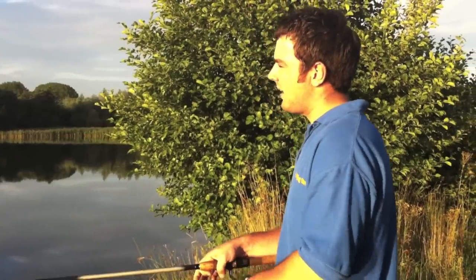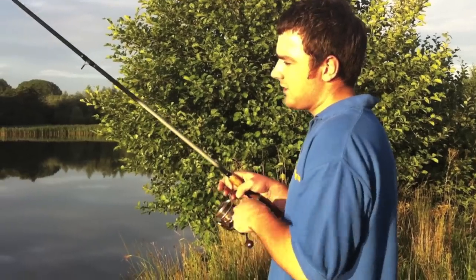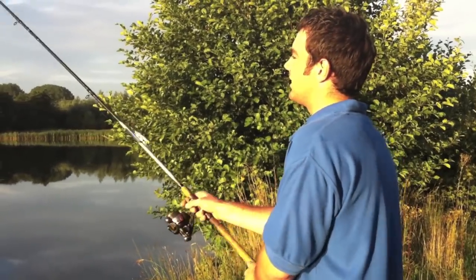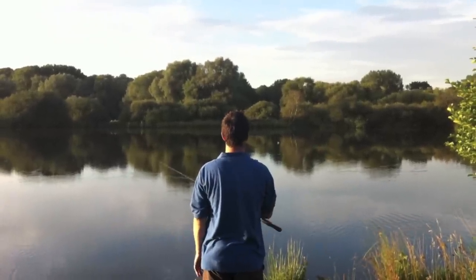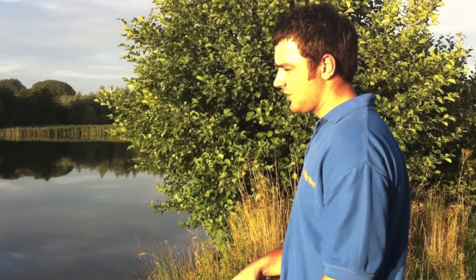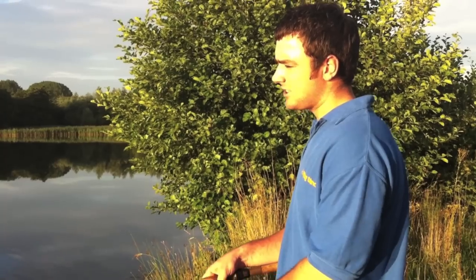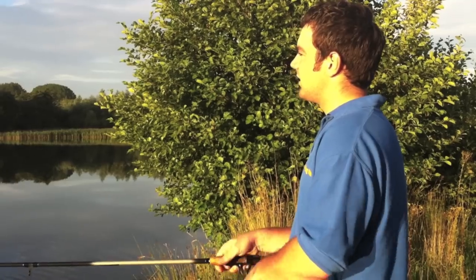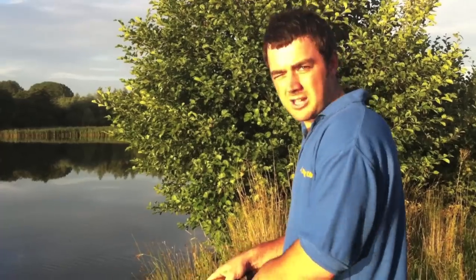As a safe sort of bet, if you can try and find a bit of gravel, because a lot of fish will feed confidently on gravel, and when you don't really know much about the lake it probably is the safest bet. So we're just going to keep moving around this point until we find a nice little spot. This time it's not in weed — I felt it hit the bottom at about seven seconds, so with an ounce lead that's going to be roughly seven foot. I'll keep doing this until I'm happy with the spot and then we'll get the bait in.